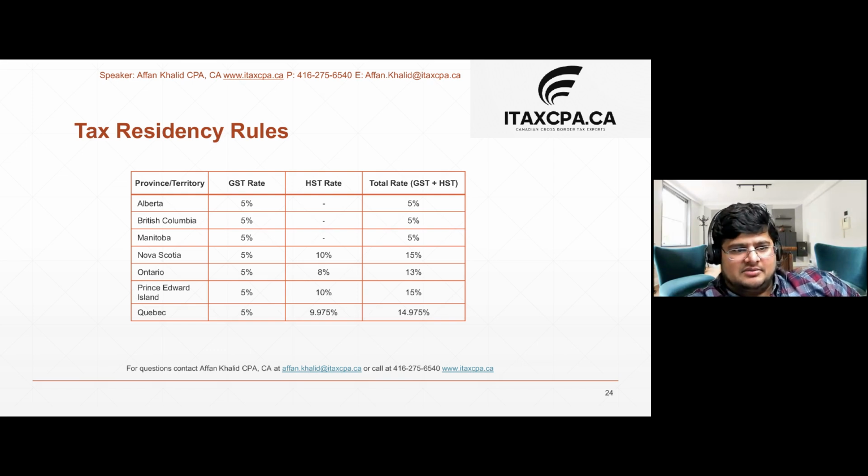So you have Alberta 5%, British Columbia 5% GST/HST, Manitoba 5%, and then Nova Scotia is 15%, Ontario 13%, and so on. It's not a cost to the US corporation. The residents in Ontario or across the country are used to these taxes. So as a US company, if you come and charge these taxes, it was just obvious for us that you will be charging and we will pay the tax. So it's not a cost to the US corporation. It's just a matter of you collecting it, staying in compliance, and then remitting the tax to the government.